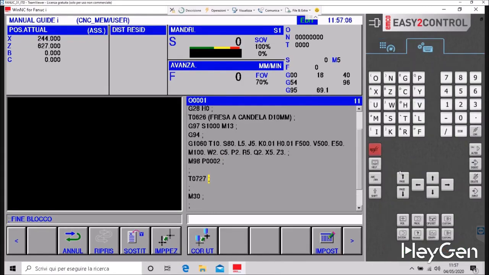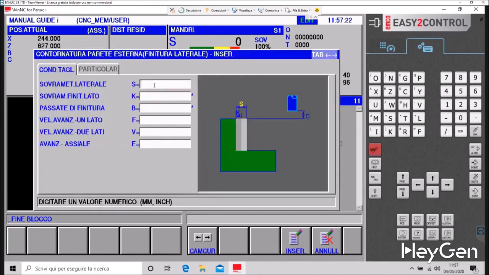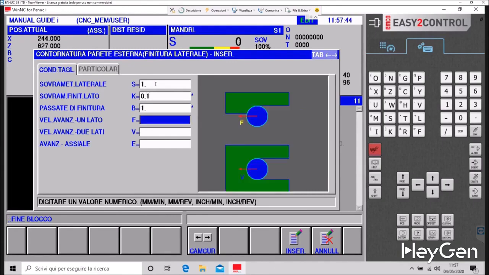And then I'm going to add a final finishing cycle. So it's always a contouring cycle. But this time I want to do a side finishing operation. So the excess metal material just needs to be less than the cutting tool. So 1 over metal will be just fine, which we'll have on the side at 0.01. But let's put 0.1 since it doesn't know, because these finishing cycle passes aren't linked together.